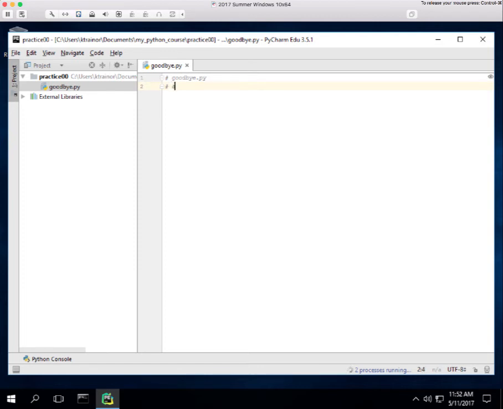A trivial program that prints, and then I'm going to put in double quotes here. No, it doesn't want to do double quotes, so put it in single quotes. I don't know why that's going on. That probably has to do with my virtual machine. I'm going to say goodbye, comma, cruel world. Like we're going to end it all.